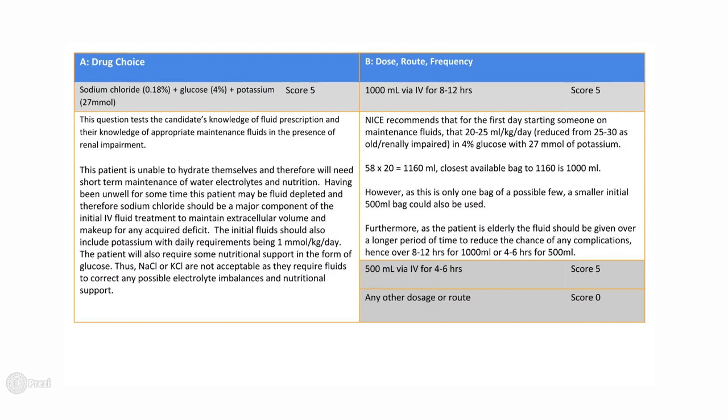So now that we have chosen the fluid we wish to use, we now need to calculate the volume we require. And this is done by multiplying the fluid maintenance dose with the patient's weight, which in this case is 20 times 58, giving us 1160 milliliters. Since this is the fluid needed for a day and we are only prescribing one bag, this means that we can either use 500 milliliter or 1000 milliliter bags. The route will be IV as we're prescribing fluids and she has poor oral intake. The rate of infusion is slowed due to the patient's age, and therefore for 500 milliliters, it will be given over 4 to 6 hours, and for 1000 milliliters it will be given over 8 to 12 hours. Fingers crossed that this has clarified this question and shows that you should focus on all aspects of the clinical presentation to find the most appropriate fluid choice.